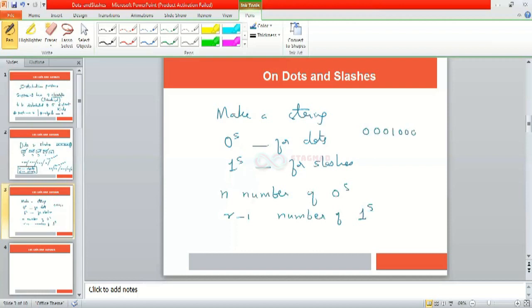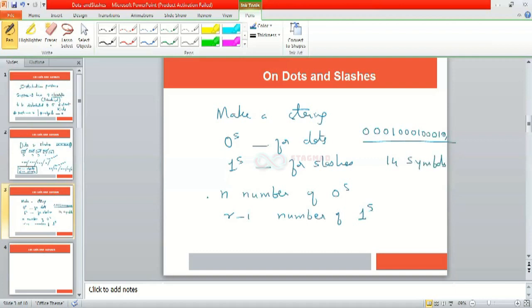So each of my representations may look like, for example, that 3, 3, 3, 1 could look like 0001, 0001, 0001, and one last dot is mentioned. Did I make a mistake? Yes, there should be a one here, and there should be a one here. So this is 10 zeros and 4 ones, right? So basically you have 14 symbols.